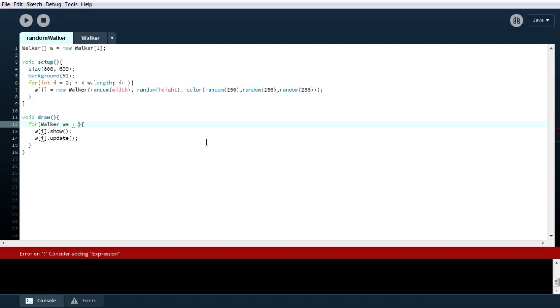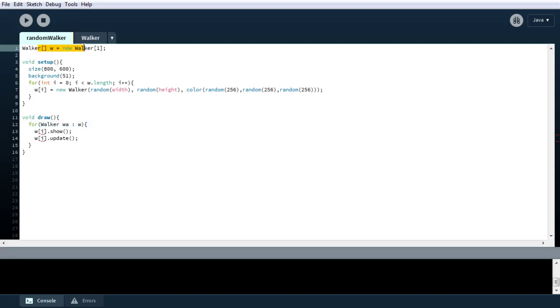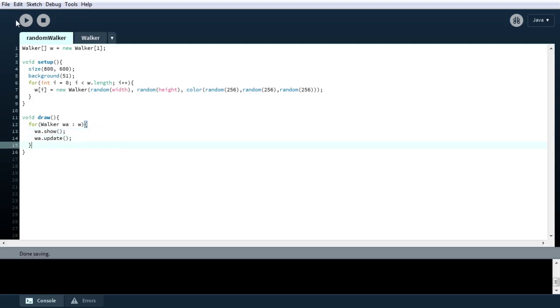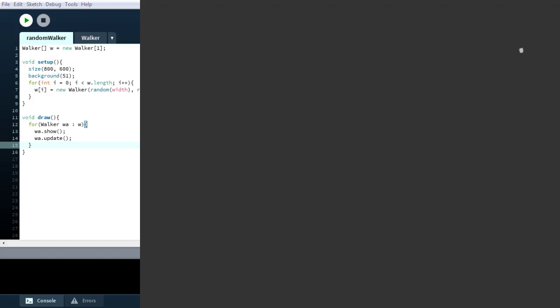So that means for every walker inside of W, and W is an array, we don't need indexes, so we can just do this and it would work normally. But yeah, so that's pretty much it.